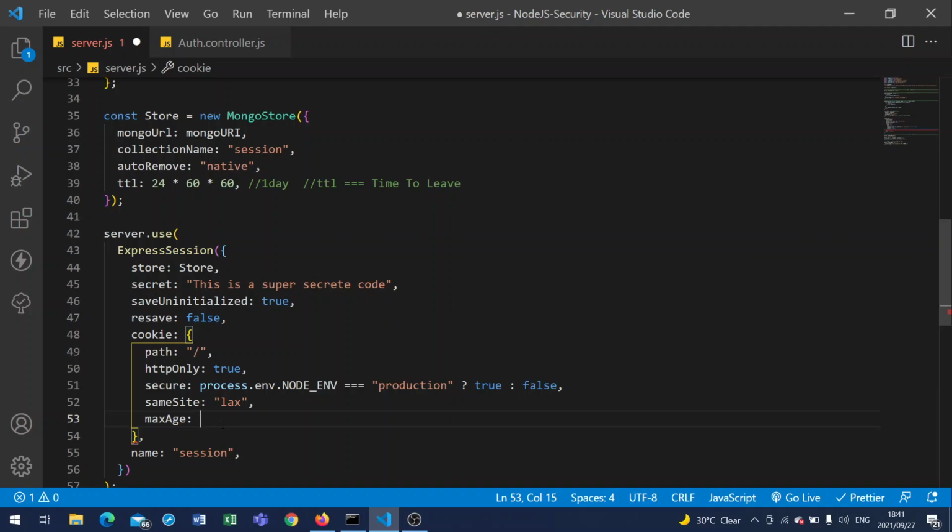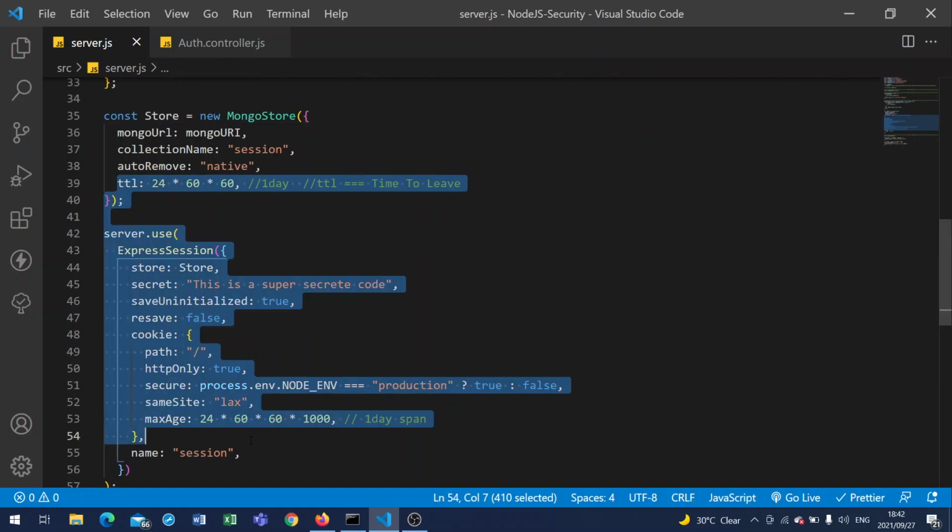I come in here and say 24 times 60 times 60 times 1,000. So now this would also be a 1 day span. With that said, we have now specified how long this cookie or this session will last. After a day, this will be gone. So this is basically how we are handling our session, guys.